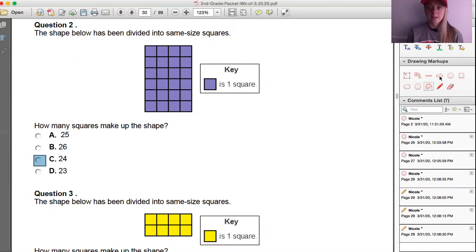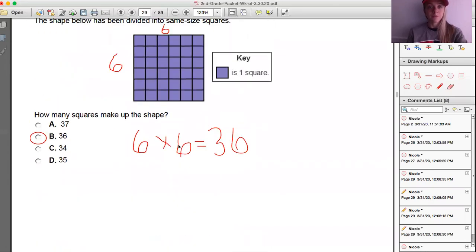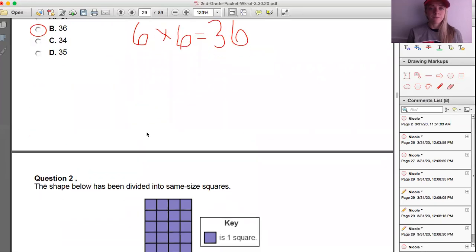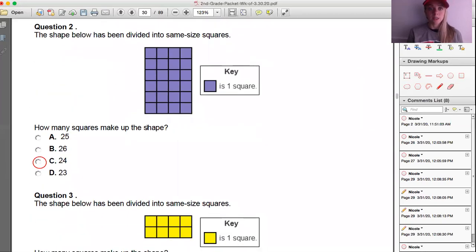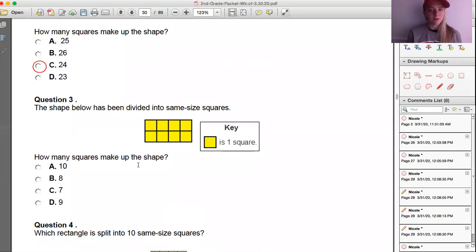Again, on this one, when I see your picture, I want you to make sure that you are labeling it, just like this one, and writing the multiplication problem. So when I see your answers, I want to see it labeled like that. I'm not going to do it here because you have to do it yourself. Same thing for this one.